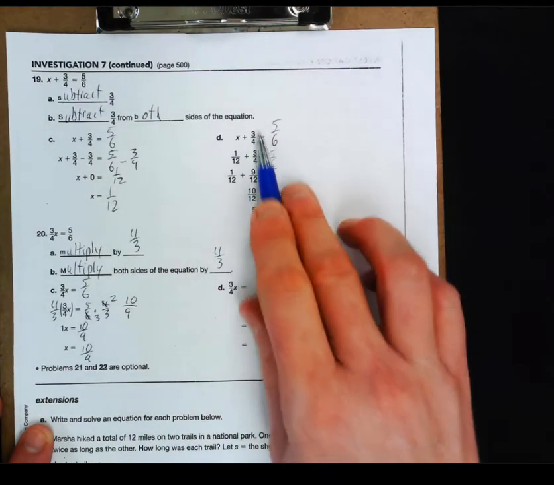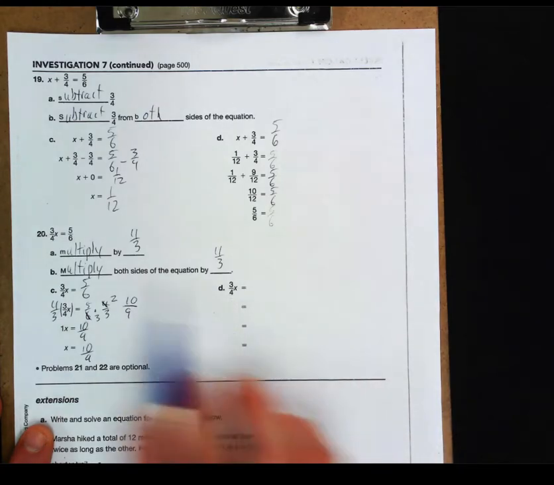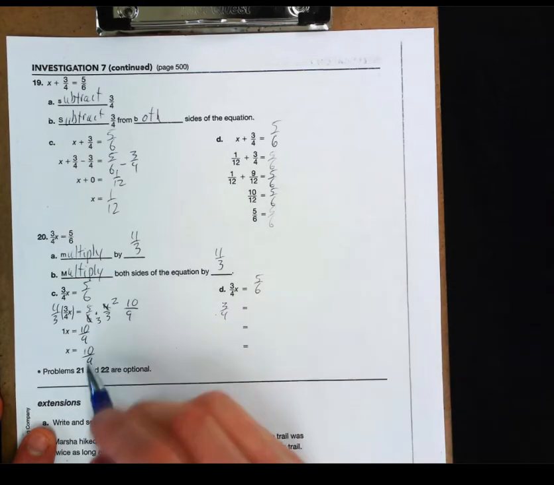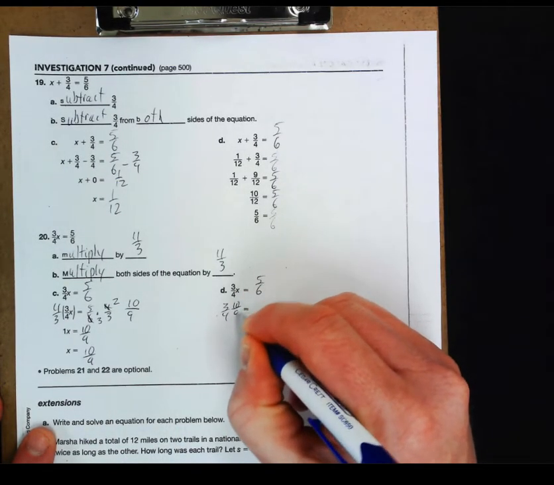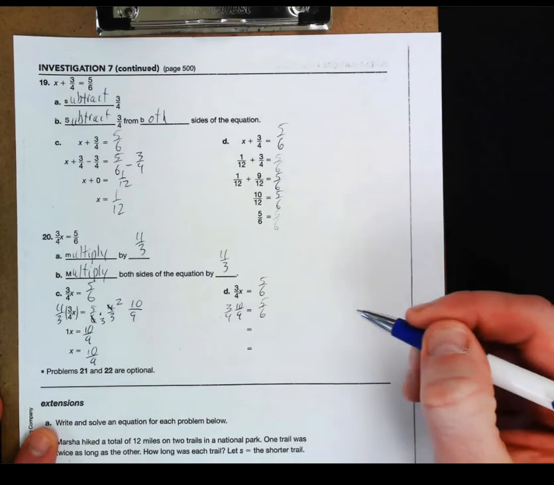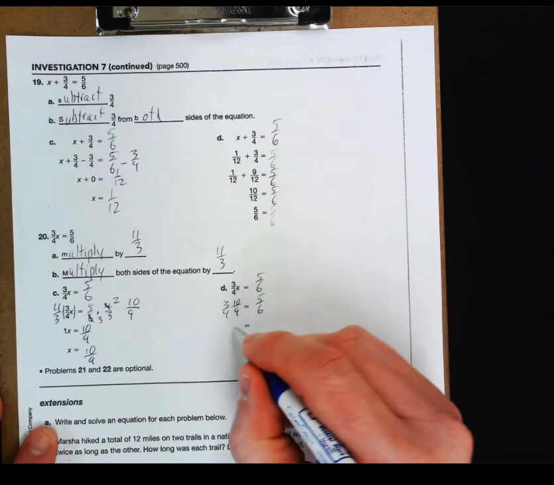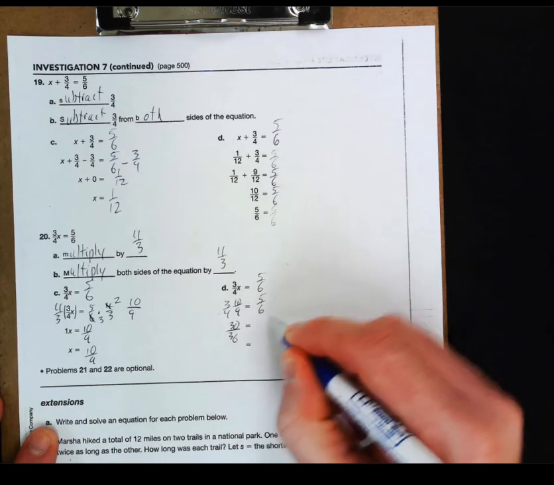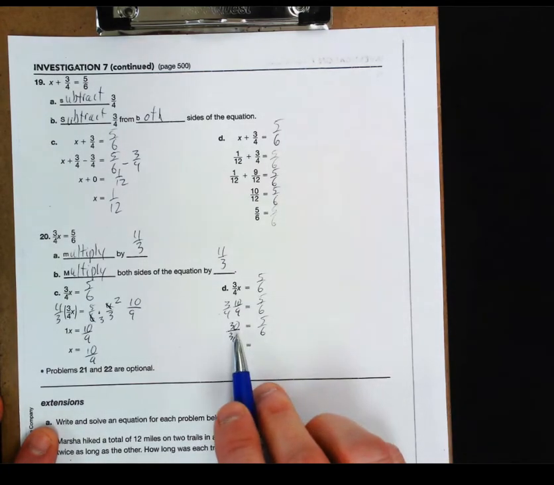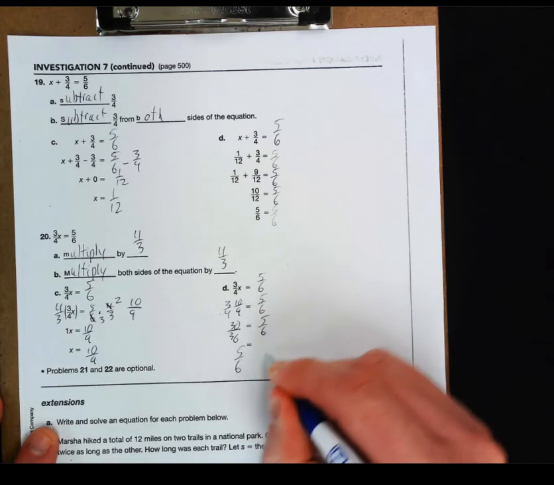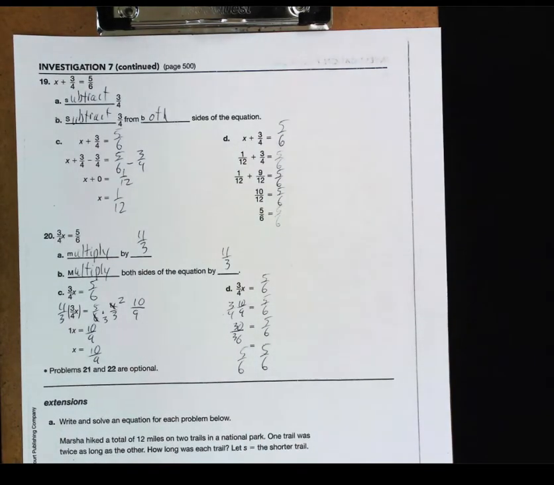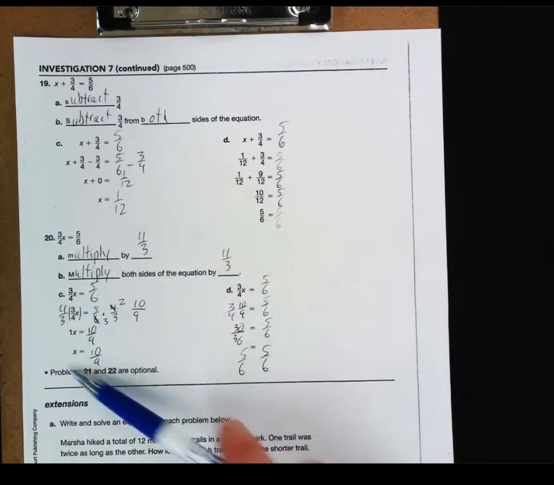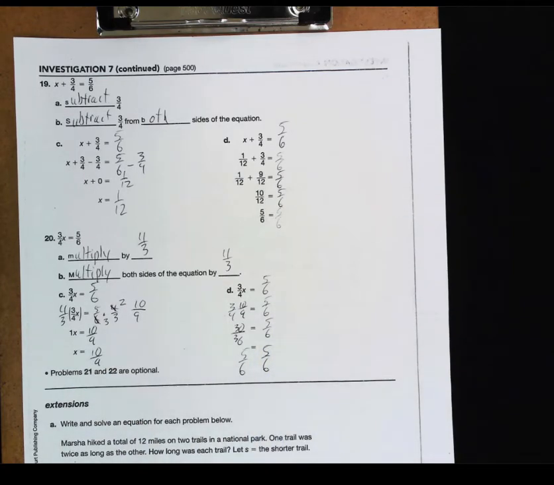Let's do the whole check now. So now we got to do all of this, guys, with this equation here. So 3/4 x equals 5/6. Step 1, I have 3/4 times what I think my answer is, which is 10/9. I still think that equals 5/6. I do the math. 3 times 10 is 30. 4 times 9 is 36. I reduce 30/36 to 5/6, which does equal 5/6. So they're slowly making it you doing more and more of the writing. By the time we got to problem 20, guys, we were doing a majority of the writing, so you're ready.